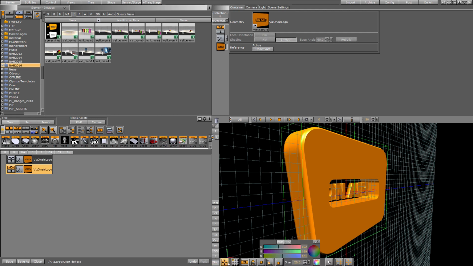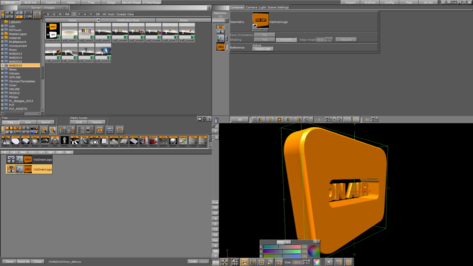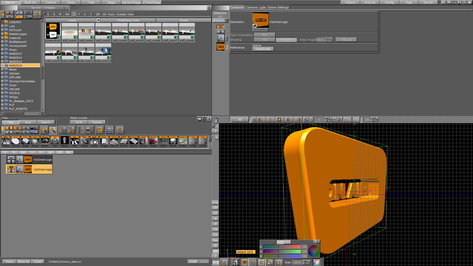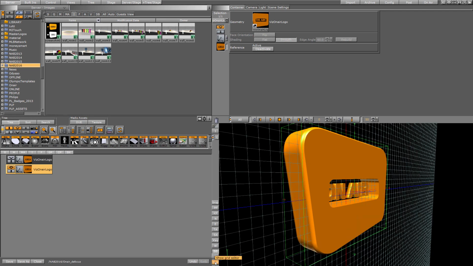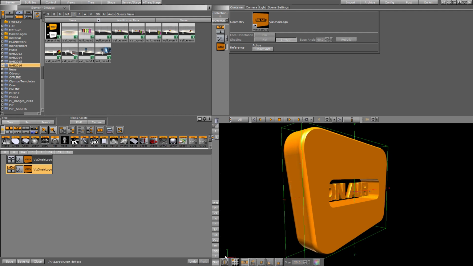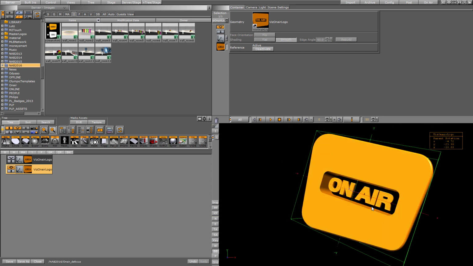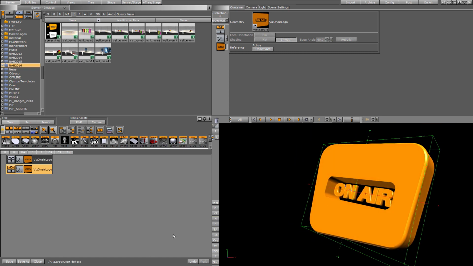If we disable the grid, so I just turn it off with the eye and close the grid, the button gets orange, and that indicates I have active grids in the scene, but I'm just not drawing them. So this is up to you to choose again, okay, on which preset you want to go and which grid you want to draw inside your scene. If you don't want to have any grids, just turn the grids off and your button goes gray again. So that was the functionality of the buttons for the scene editor.